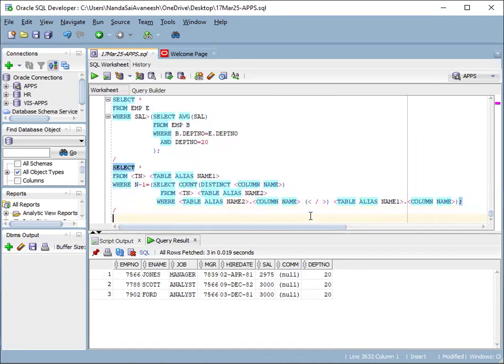In this format, in the n minus 1 place we have to write which position you want. The nth position means first position, second position, third highest, fourth highest, fifth highest, like that. You have to replace the n minus 1 value so that you get the exact value.